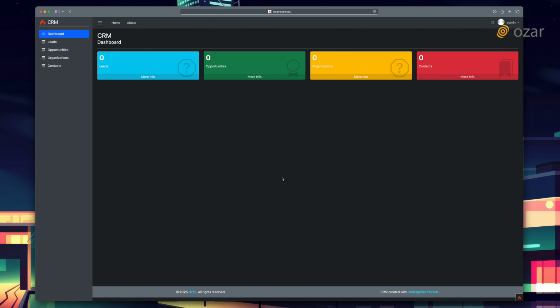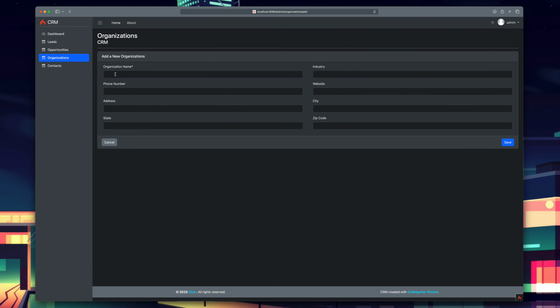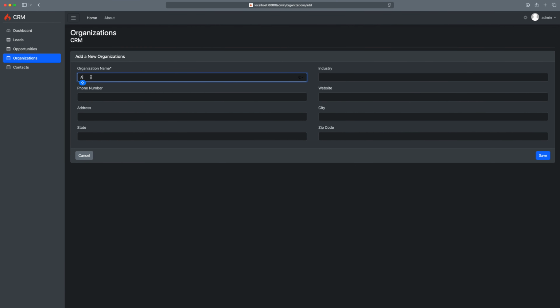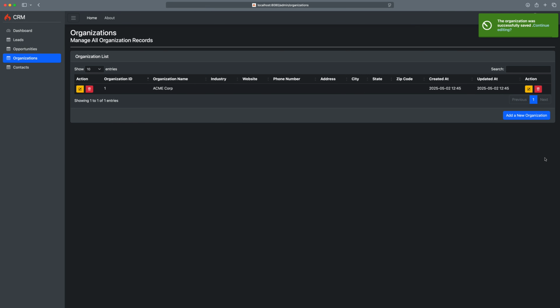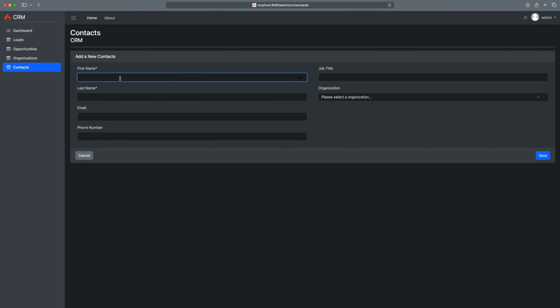Once logged in, now since we are starting with a blank slate and there are absolutely no records in the database, I'll first go to Organizations and create a sample organization. On this screen, only the organization name is required, so I'll simply create one named Acme Corp. This form was generated automatically, and it's already fully operational. Now, because we also need at least one contact for this organization, I'll go ahead and create a sample contact named Jane Doe.